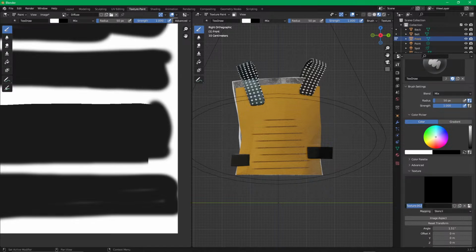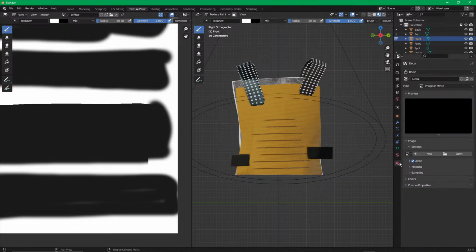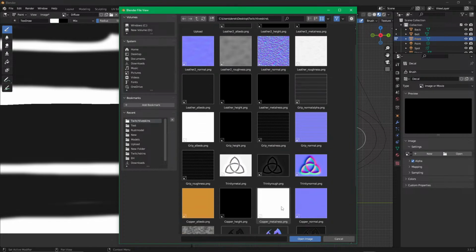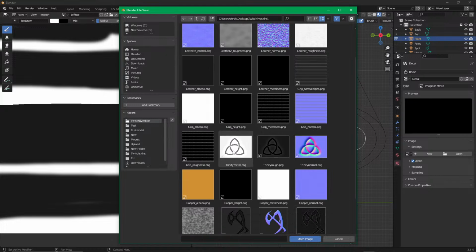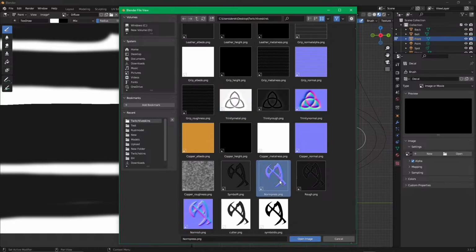New one, texture 2, decal, let's bring up the decal. Decal, open. Yes. No. Cutter, symboloid. Alright, yeah, let's do roughness.